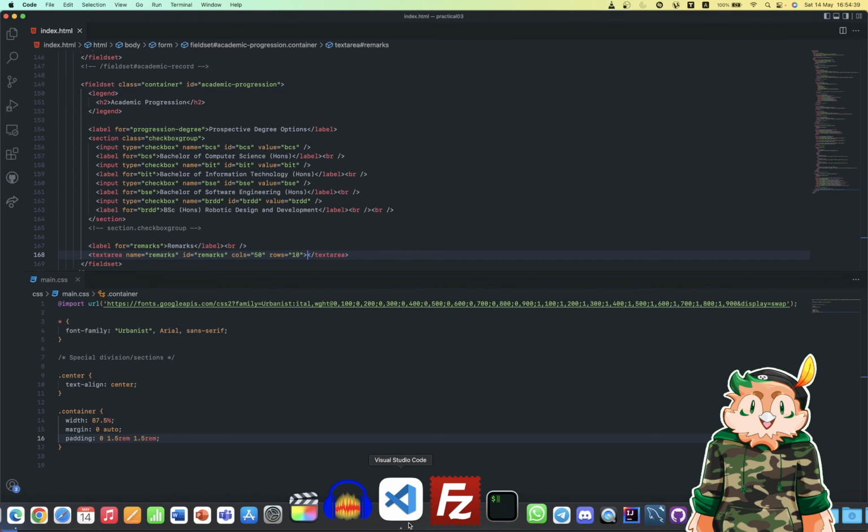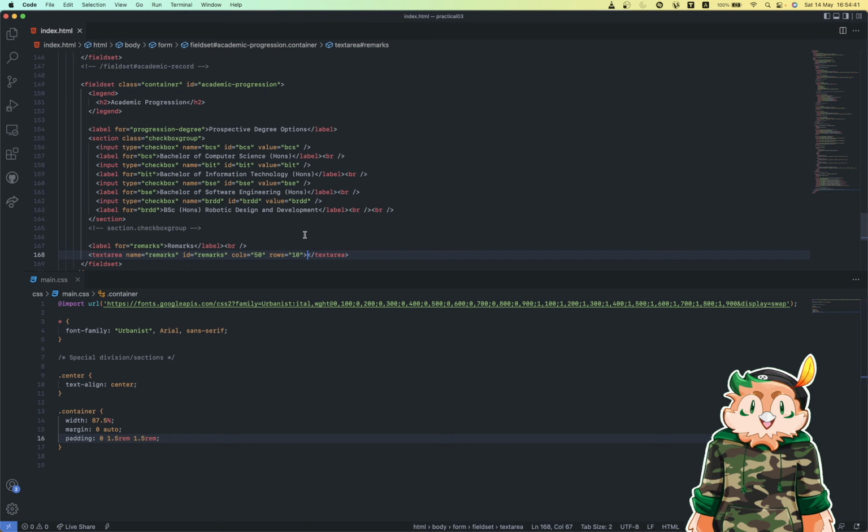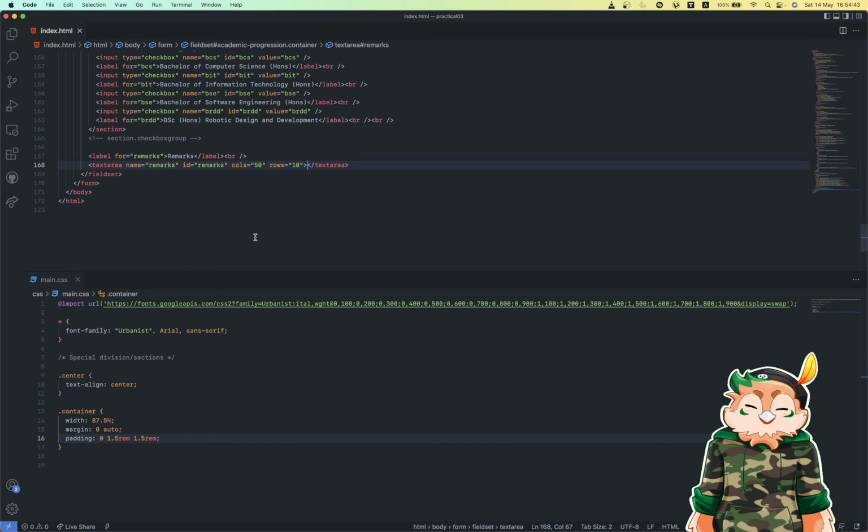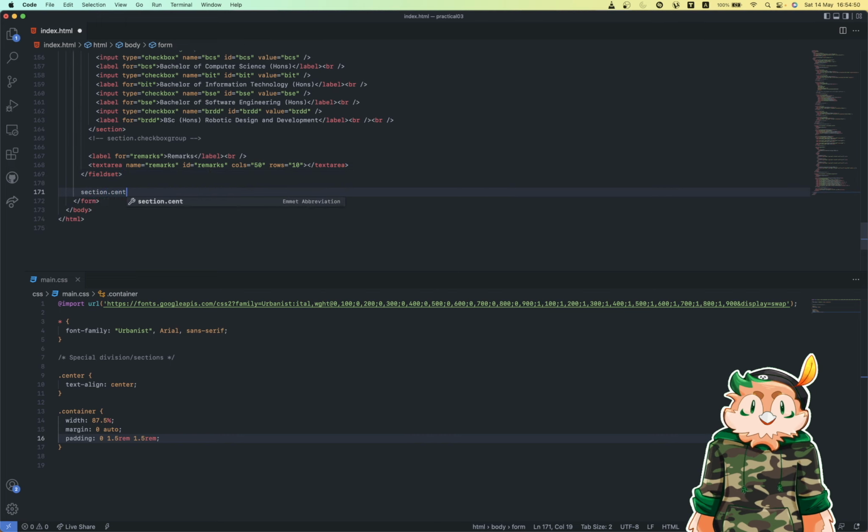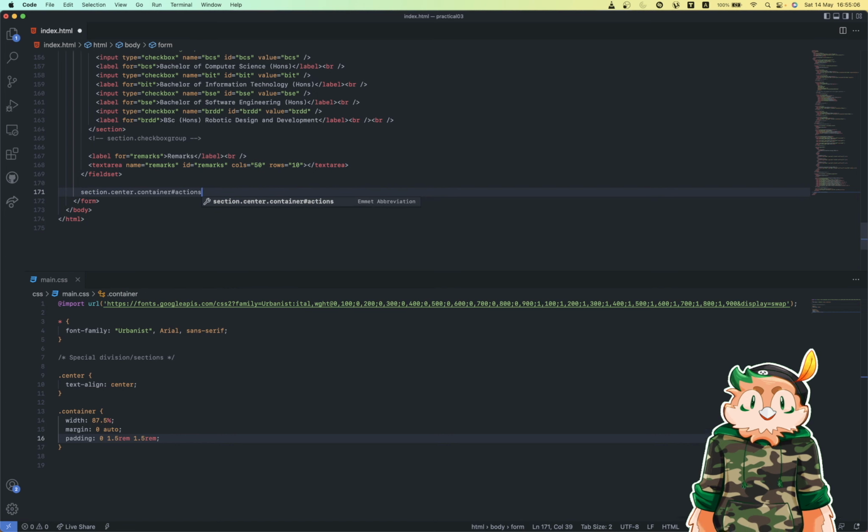Now next off, after the field set, gonna add in 1 section at the bottom. It's gonna house in 2 classes, center and container, just in case you want to find out how to add in 2 classes at once using this shortcut. Separate each class out with a period. I'm gonna add in an ID of actions.